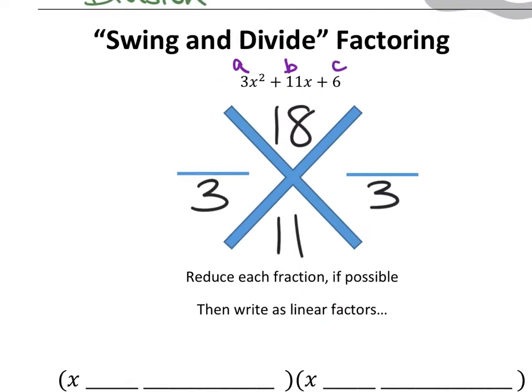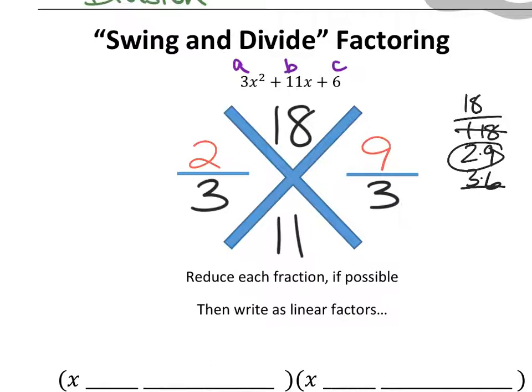That's our next step. Okay, we want to find numbers that will multiply to 18 while adding to 11. So I'd come to the side if I need this, and I make a list of the numbers that will multiply to 18. That's 1 times 18, 2 times 9, and 3 times 6. Now only one of those rows can add up to 11. Hopefully you notice that 2 times 9 will add up to 11. So we're going to put 2 and 9 as the numerators in the side of the x puzzle. This is how you've been solving x puzzles for forever.